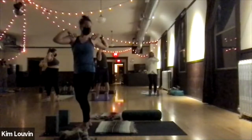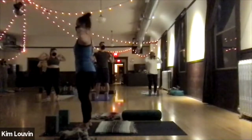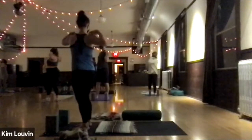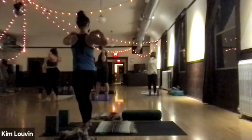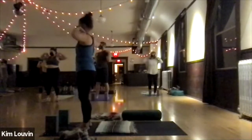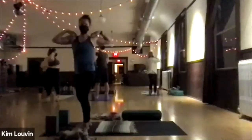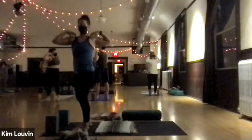Good. So take this at your own pace. We're just trying to take in what is around us visually so you can locate yourself in the room. This is a really nice thing to do if you're feeling anxious or overwhelmed. Just actually take in your surroundings, noticing what you can see, hear, smell, feel.